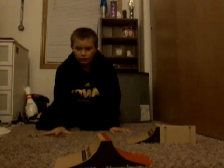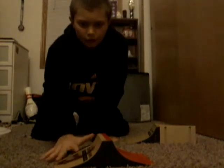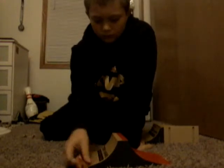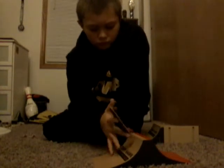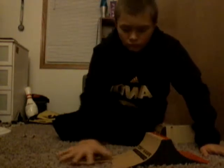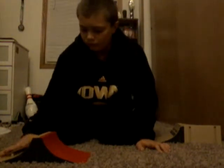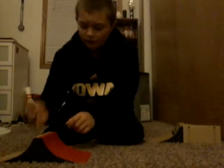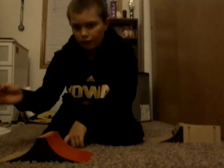Here's my longboard. Watch this trick. I do like kickflips and stuff with this. I also need to move like this. Shit. I have to check some of the ramp. Shoot. See, that was like popped and all and went whoop.